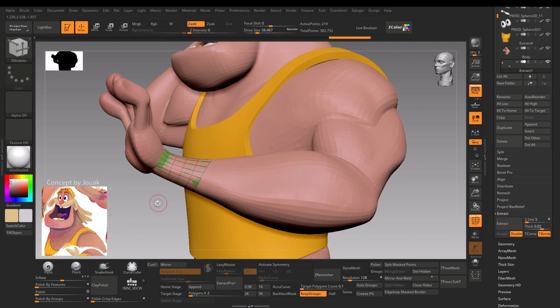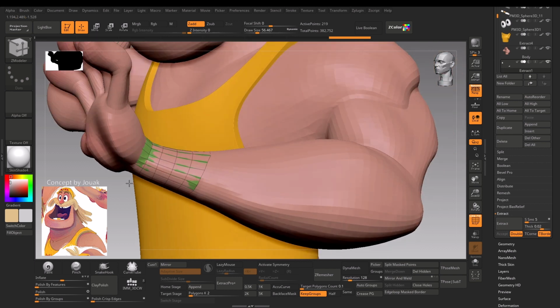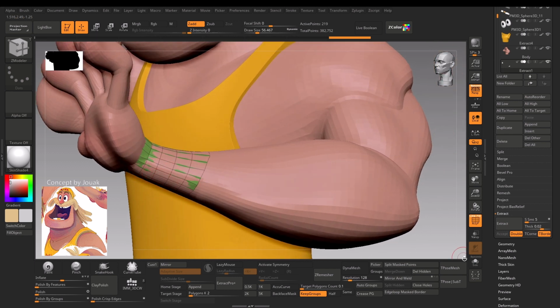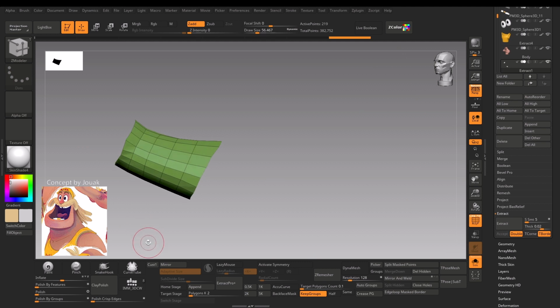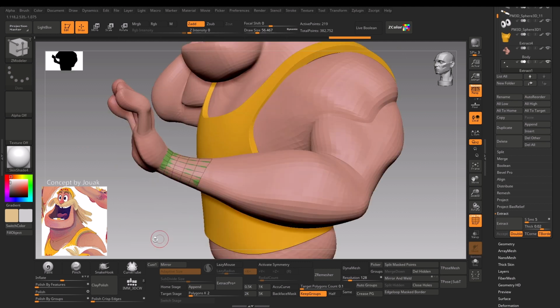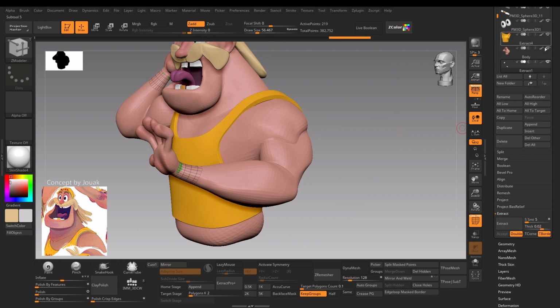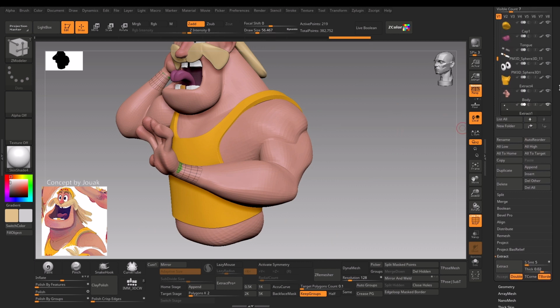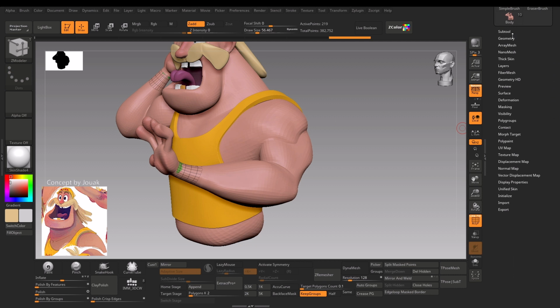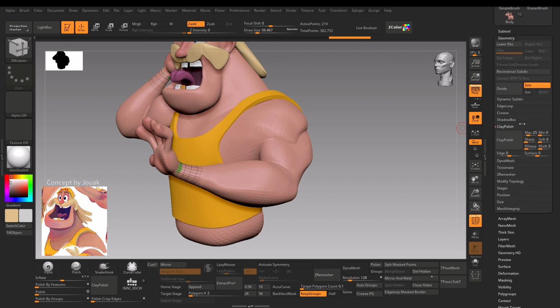Okay, now for the ZModeler to work, these are the same polygroups. I will just hit solo, and let's see how dynamic subdivision is working on it. Okay, I will hit D and use the thickness slider in the dynamic tab. We don't need to use ZModeler. We just have to see the preview of it.